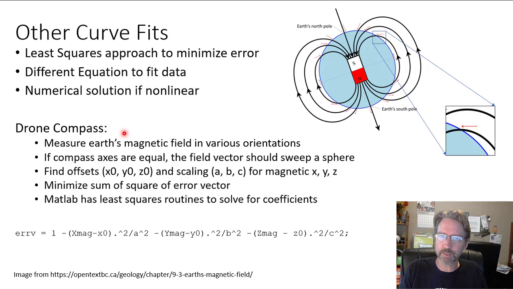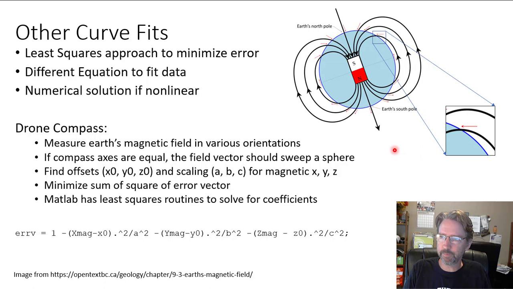Compass calibrations, if you have a 3-axis compass that measures the Earth's magnetic field. Here's a picture of how the Earth's magnetic field looks on the Earth. It has these magnetic field lines that look like this, and about where we are on the Earth, somewhere over here, this is a blow up. You can see the magnetic field is aimed north, but also into the ground with a pretty steep angle.